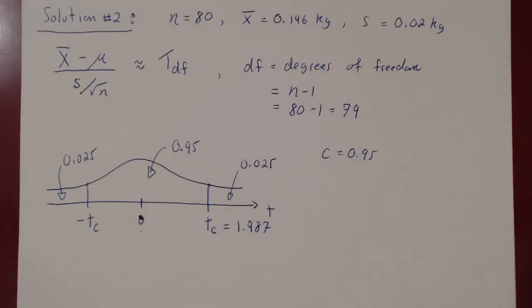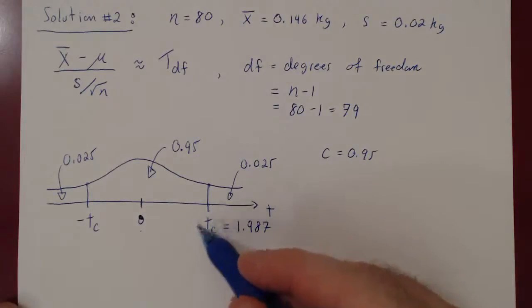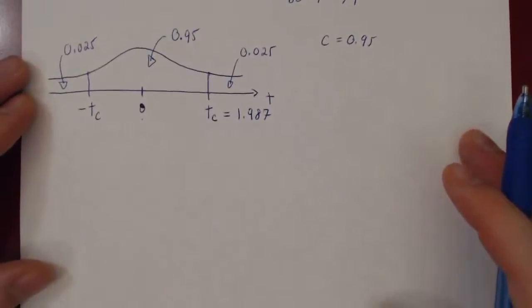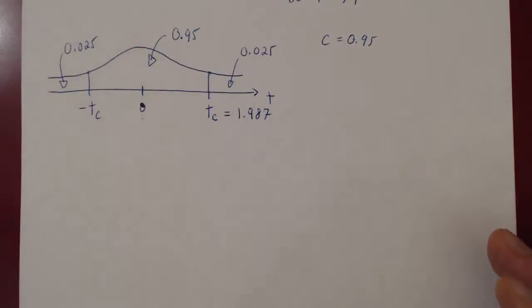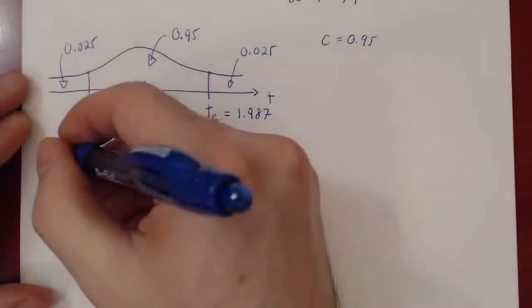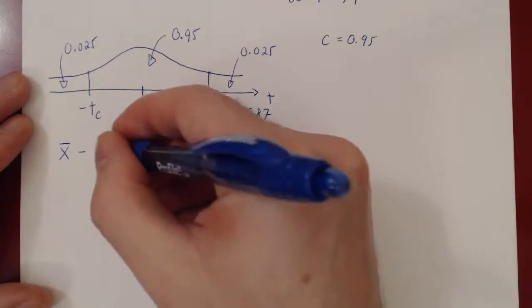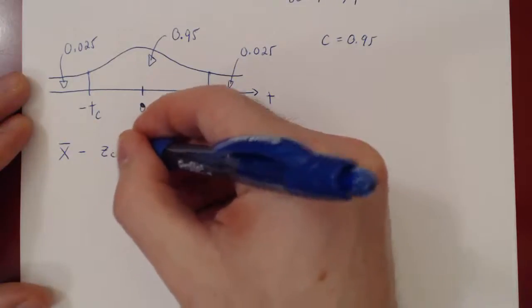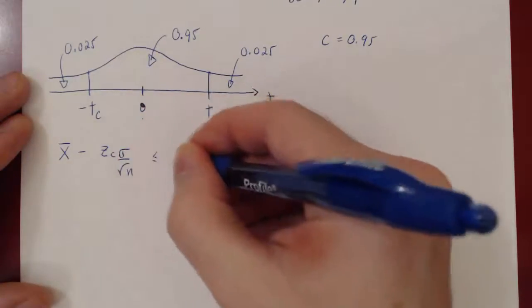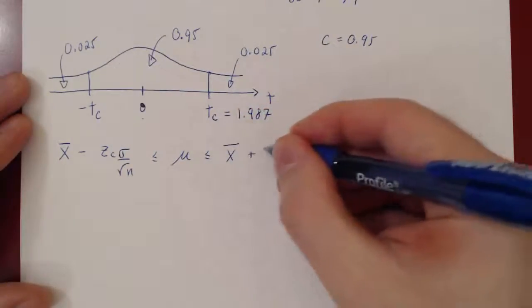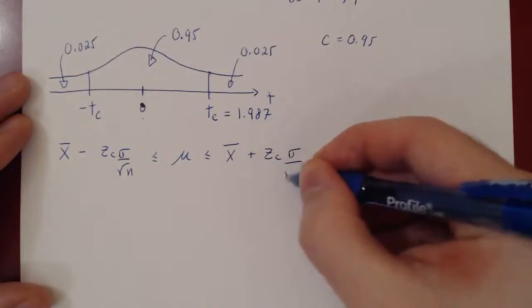And now we're good to go. But we won't rederive the interval again. It's the same as before. Instead of now the z-score that we had in the previous example, it will be replaced by the t-score. So I'll remind you of what we had obtained as our 95% confidence interval from the previous solution. It was the sample mean minus the critical z-score times sigma over root of n. This was less than the true mean weight, which was less than the sample mean, plus the critical z-score, sigma over root of n.